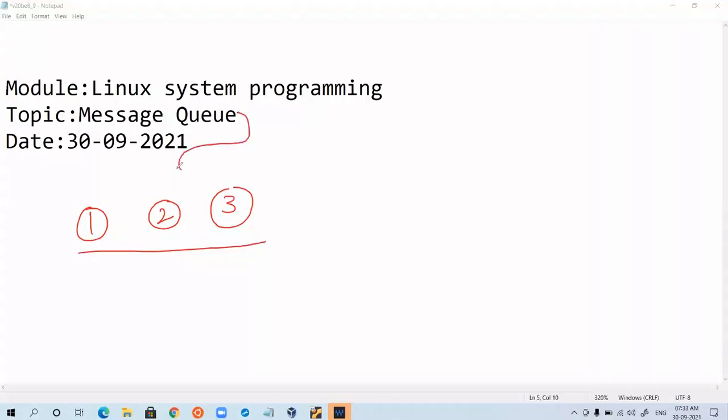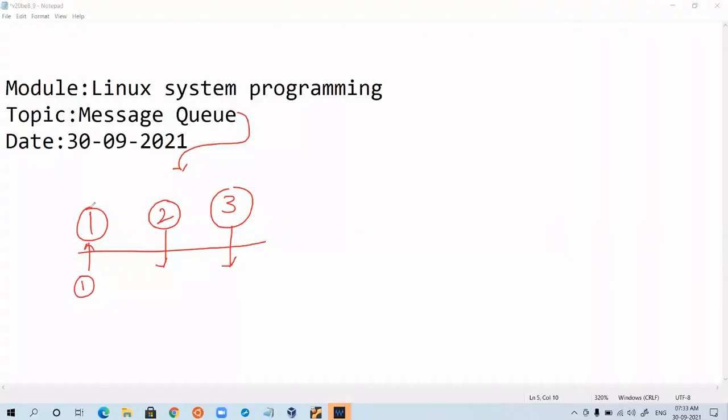First, how to create a message queue, and what points you need to take care of when creating or opening it. Second, whenever you want to send a message, what is the format of sending the message in the message queue. Third, how to receive the message from the message queue.